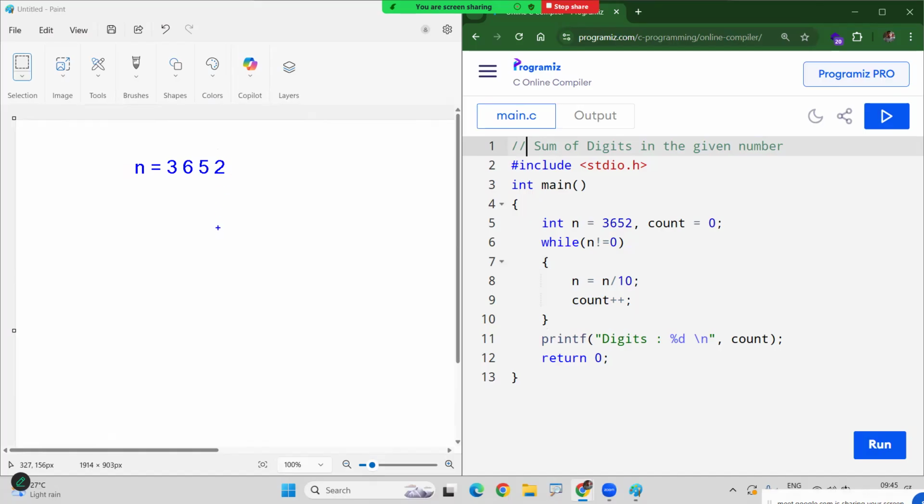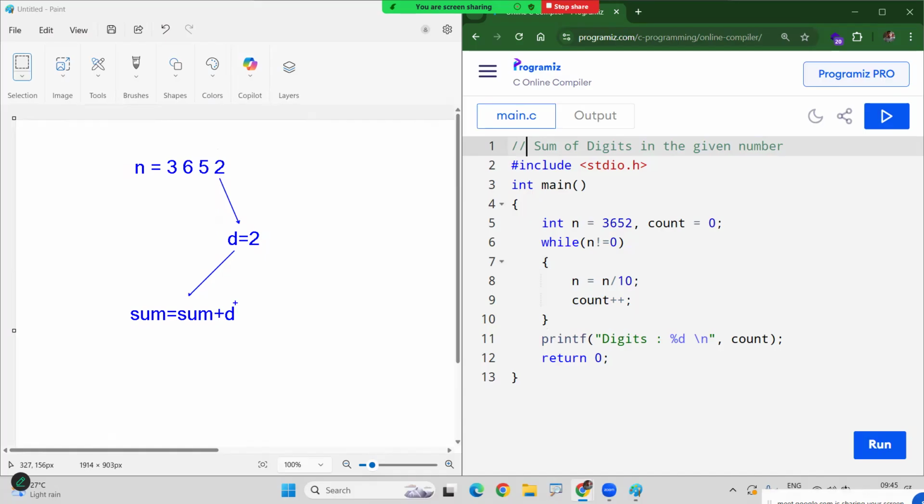First you have to take that digit into one variable. Collect the last digit and put it in a variable called d. That is the first step. Second step: add it to the sum. Take one variable sum and add that d value.